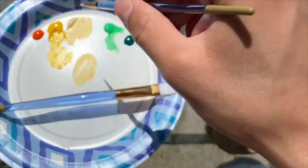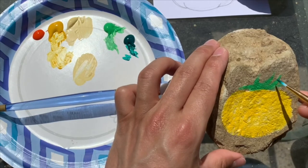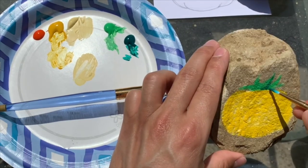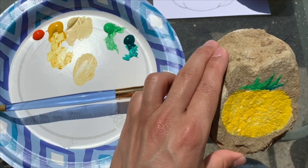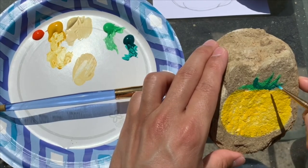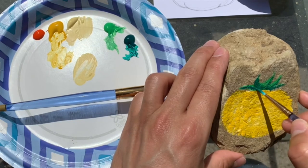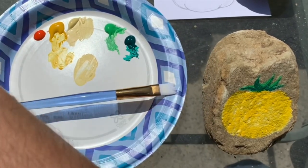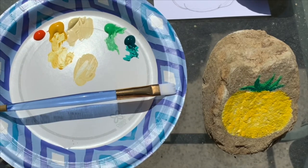Let's jump into the dark green now. We're going to put this right on the bottom of each leaf, giving it a little more character. We want a shadow underneath those leaves so it looks three-dimensional — it makes it look cute and nice and keeps it from looking flat. The tomato will look a little more lively. However you made your leaves, just put the dark green color on the bottom. Rinse out your brush and keep them clean — you can leave them in the water too, it won't hurt the brushes.